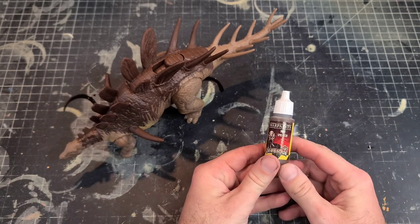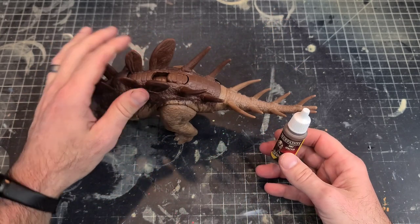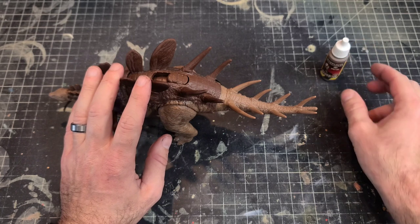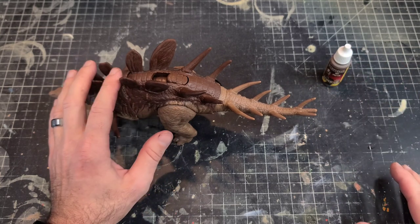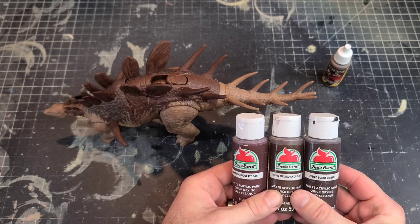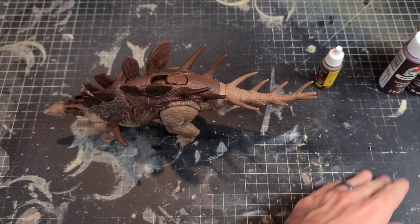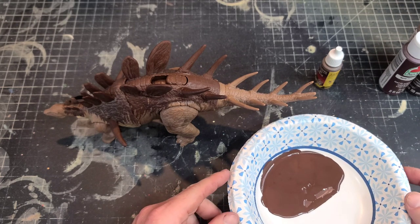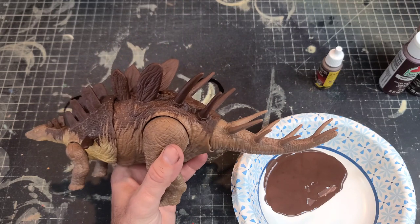I have a perfect color match with War Paints Zombicide Dirt Splatter, but this paint comes in a set off Amazon for something like $25 or $30, which for the casual painter is pretty pricey for six tiny bottles. To make things easier, I'll be using cheap Apple Barrel craft paints. I've mixed Chocolate Bar, Melted Chocolate, and Burnt Umber in a 1-to-1 ratio to achieve the same color as the factory paint on the Kentro. There may be a single Apple Barrel brown at the store that works without mixing, but I'm unaware of that color, so for this video I'll be mixing these three together.